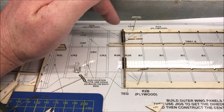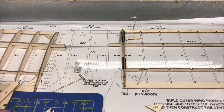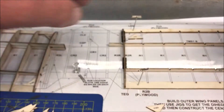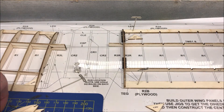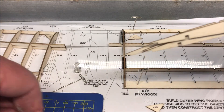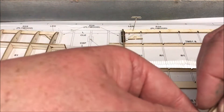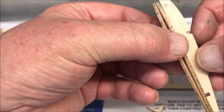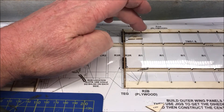So now you've got those two ribs in and everything starts to line up — it looks like it's lining up anyway. Now you're going to need seven R1 ribs, which I have cut out and lightly sanded, and they should drop in. Now, there's the leg — the leg is in the corner there, that's quite important.